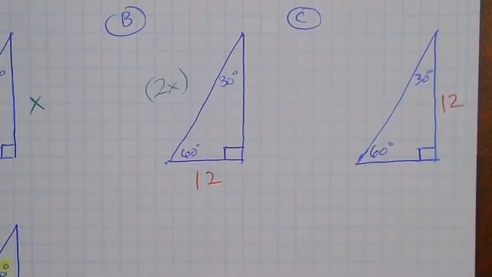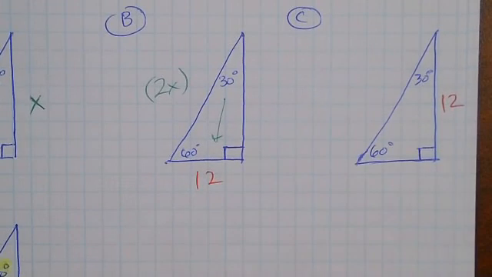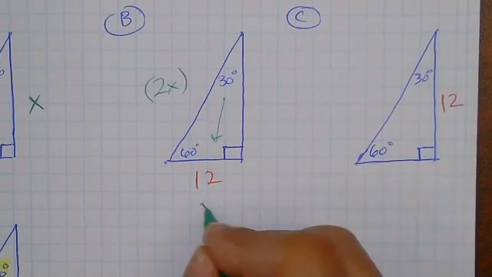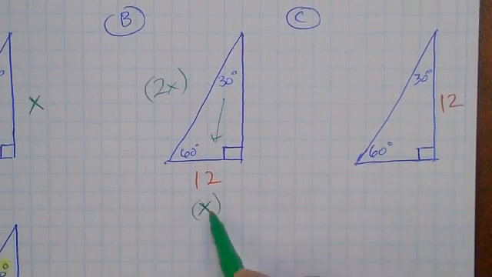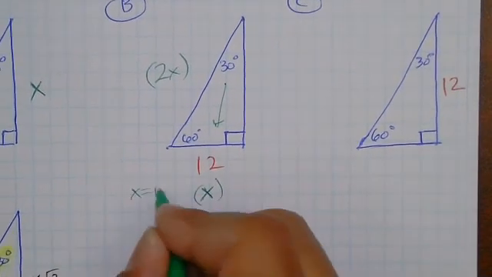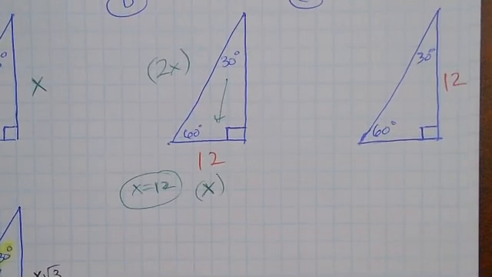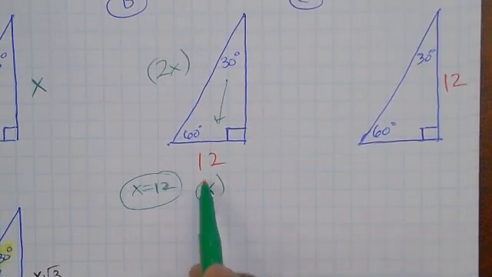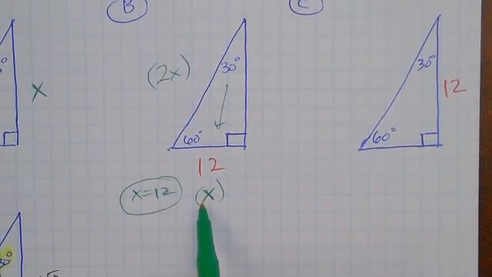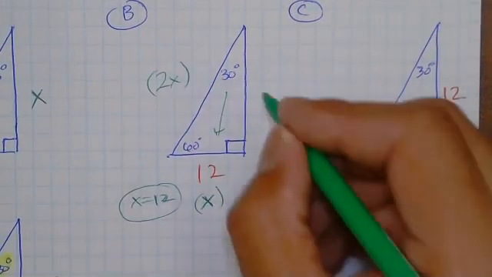Hypotenuse first is 2x. Then what? The side opposite of 30. Look for the side opposite of 30. That is the x side. See, now this one, when that is the x side, this is the value for x. What does that mean? X equals what? X equals 12. See, it's directly giving it to you. Only when it's the side that has the x that has the number, that means you know the number for x. The value of x is 12.